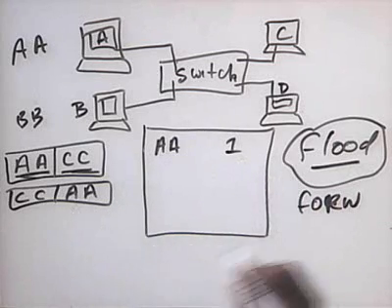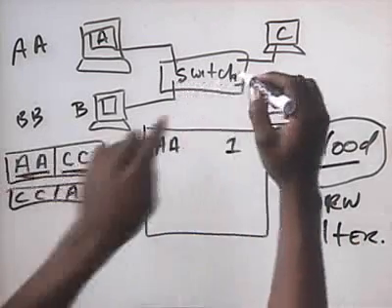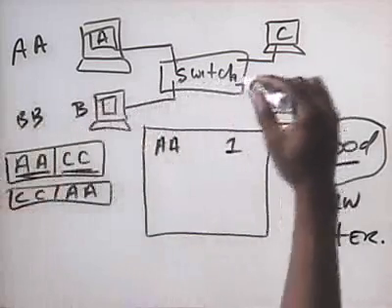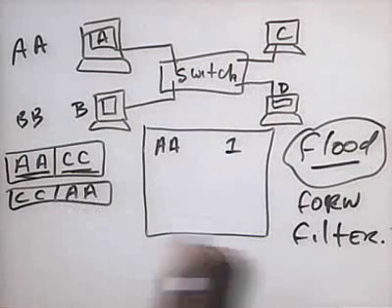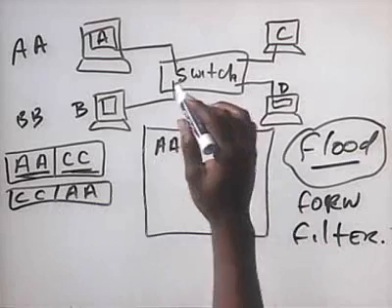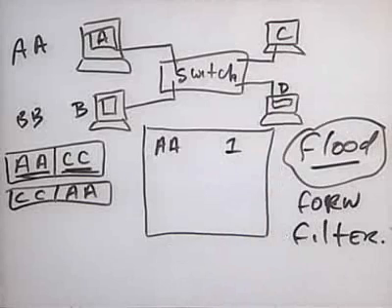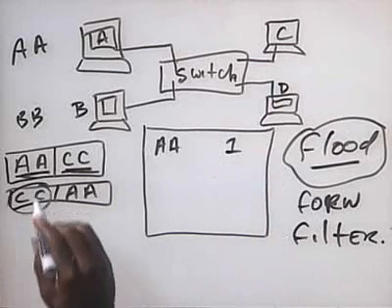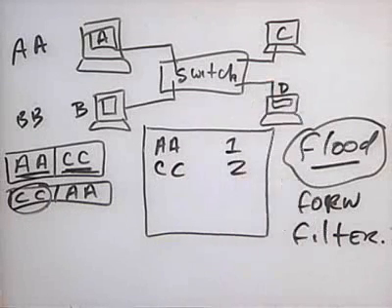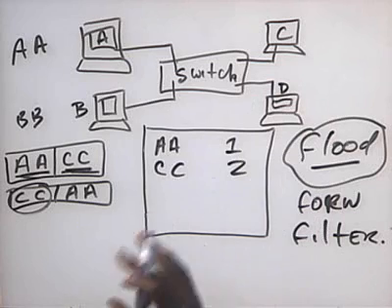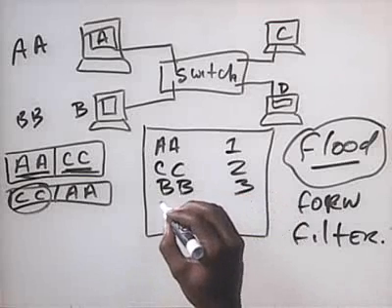At the same time, the switch does something called filtering, which means that the switch is not going to send that frame out of the other ports where you've got device D and where you've got device B. So it will forward it out of port 1, but it will not forward it out of the other ports, of course, nor will it forward it out of the port where C is attached. In addition to that, of course, the switch learns the source address of C and associates that with the port that C is attached to. Eventually, the switch will learn all of the MAC addresses and associate them with the appropriate ports.